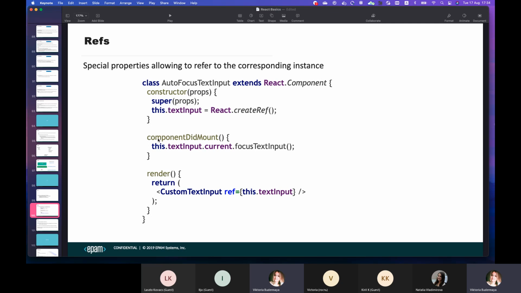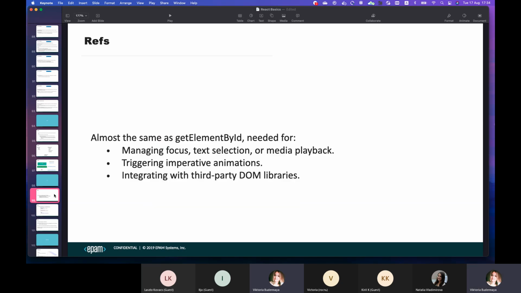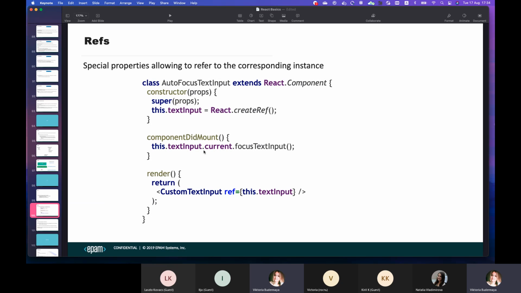So from this point, you can work with it the same as you work with an element returned from getElementById. You can have access to focus, text input, the tags and stuff like that. Bear in mind that this is still not an element, but you have to use .current to get access to all the DOM APIs that you want to work with.